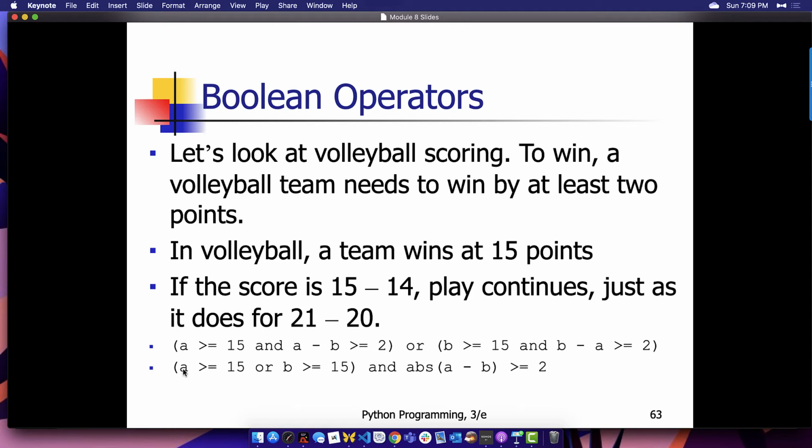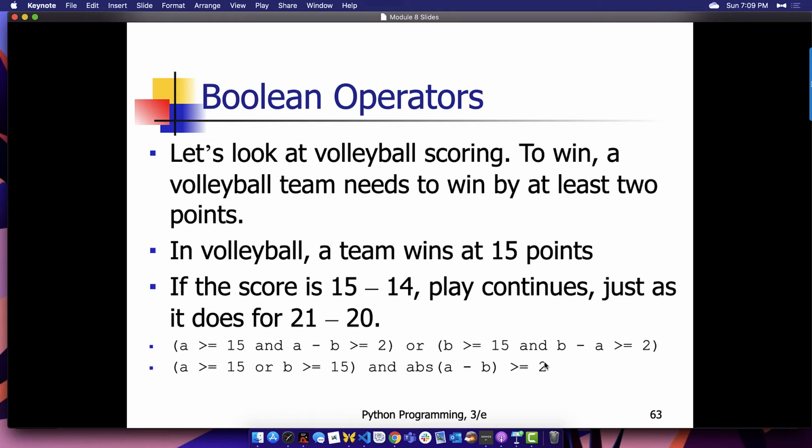And then this condition here says A is greater than or equal to 15 or B is greater than or equal to 15, and the absolute value of A minus B is greater than or equal to 2.